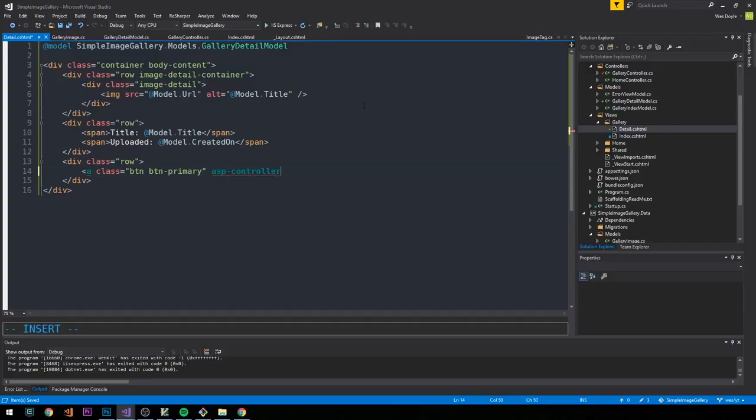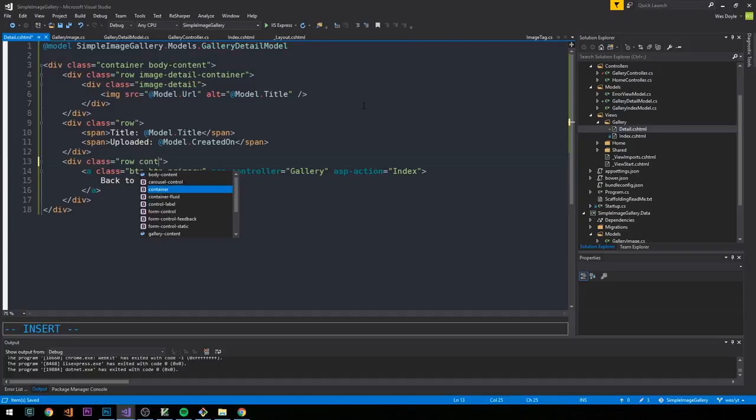ASP controller is equal to gallery, ASP action is equal to index, and we can just say back to gallery. Okay, and I'll create a custom CSS class here called, let's see, just controls maybe. And then here we'll have one called image metadata or something. Maybe image detail meta.